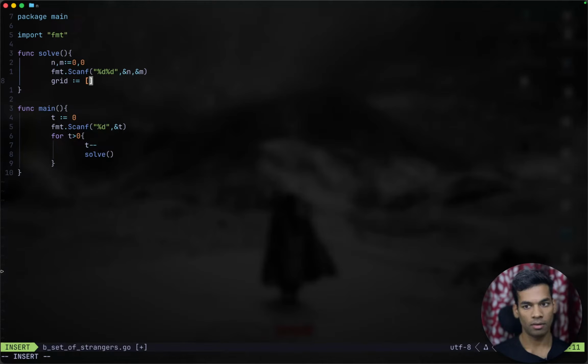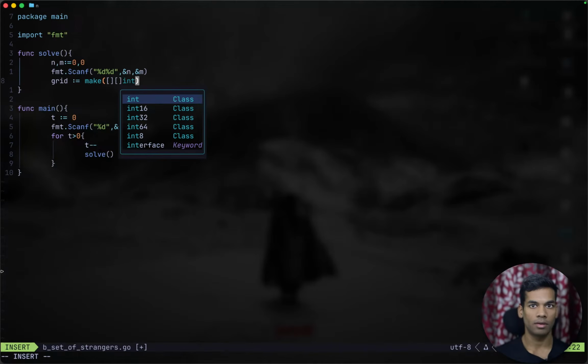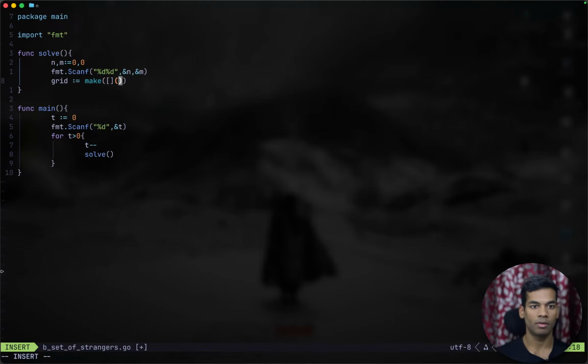Equals make, this first. This will have integer. Yeah, I'm just making things up now. Int comma n m. Make is not a type, makes sense.